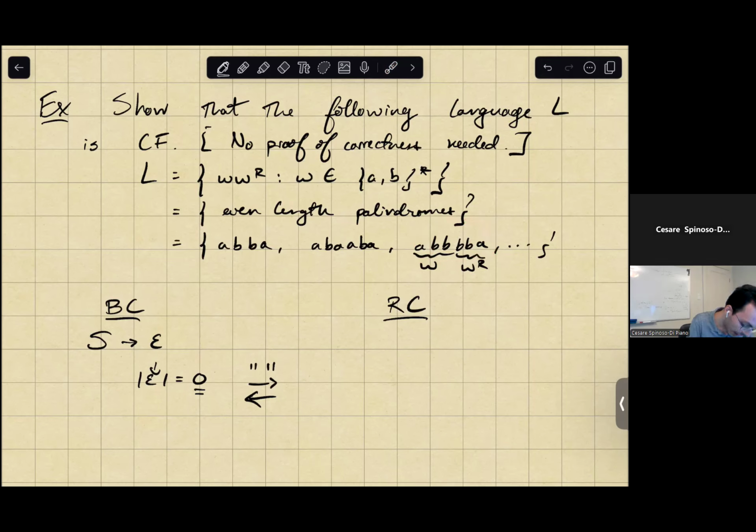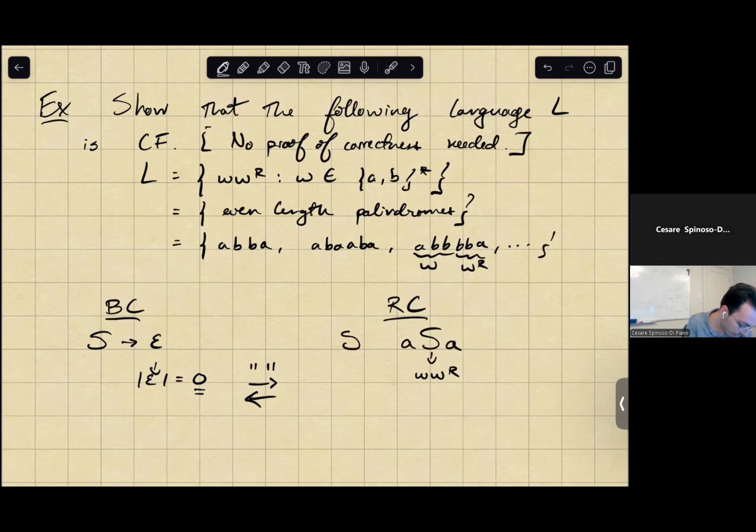So if you know that S is going to generate a string W reverse, how can you create a slightly larger string that maintains this palindromic nature? Well, maybe I have some palindrome like ABBA, and to create a slightly larger palindrome like AABBAA, I just add an A at the front and add an A at the end, right?